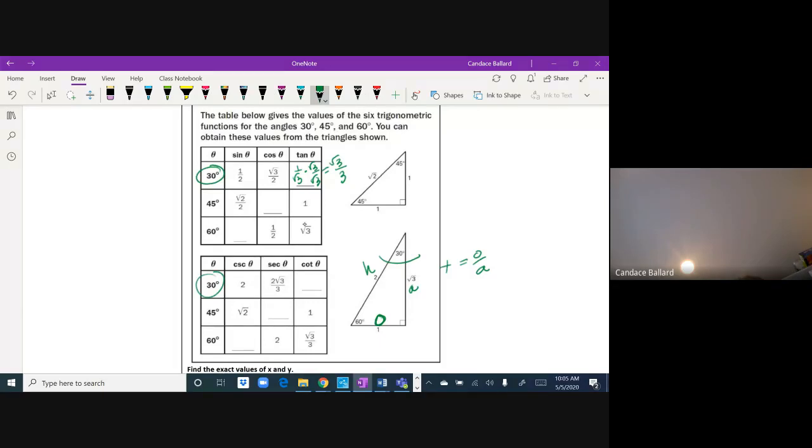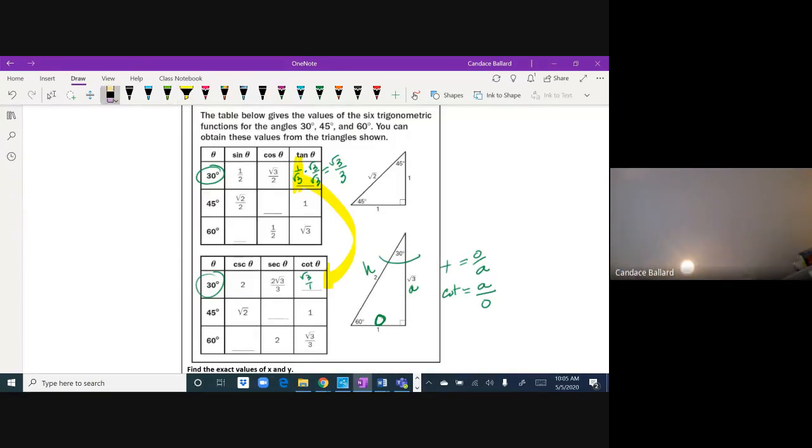I'm going to go down here to the 30 degrees there. Now, I could look at cotangent 2 different ways. I could either do adjacent over opposite, which, if I did adjacent over opposite, I'd have square root of 3 over 1. Or I could come back up here to where before we did the rationalization and just flip that, and you'll notice they're the exact same thing. All right, I'm going to do another angle now.